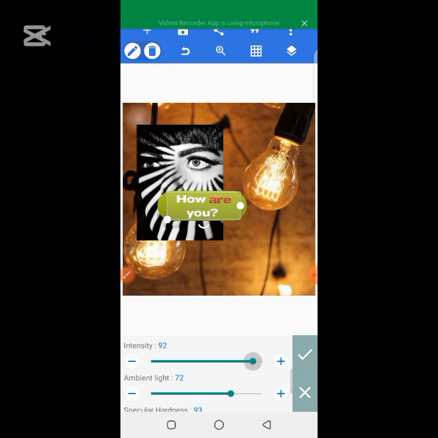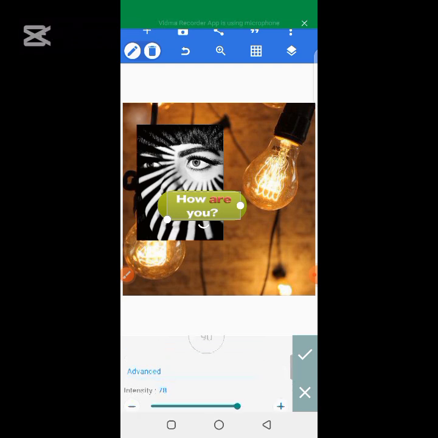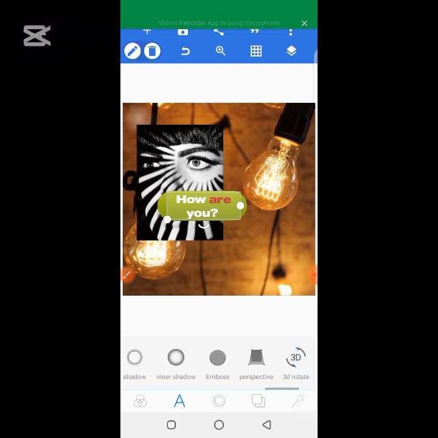Most times it makes it look beautiful, more or less giving your text a feel when people see it. A smooth feel. So that's what emboss is basically.